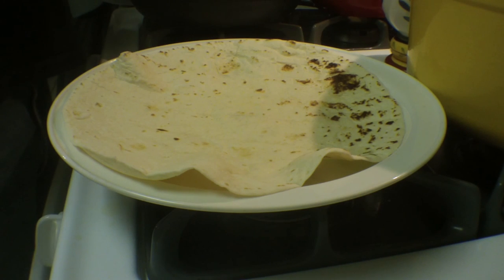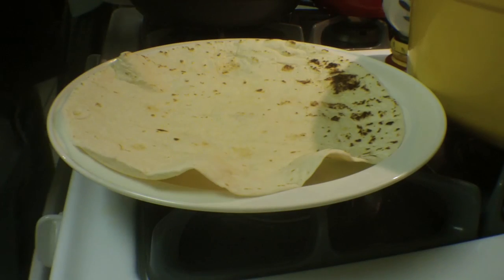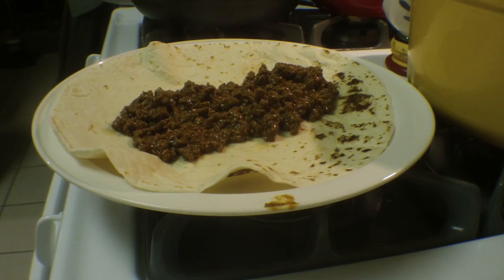Now, once again, I used the Taco Bell seasoning. I really like the Taco Bell seasoning. It's really good. Frankly, I don't think it tastes like the Taco Bell that you get at the restaurant. I think it actually tastes better. So I'm going to add a bunch of beef. It seems like at the restaurant they really skimp on the beef. Like I said earlier, they fill it with the rice, because rice is a heck of a lot cheaper. So there we go. We load it up with some beef.